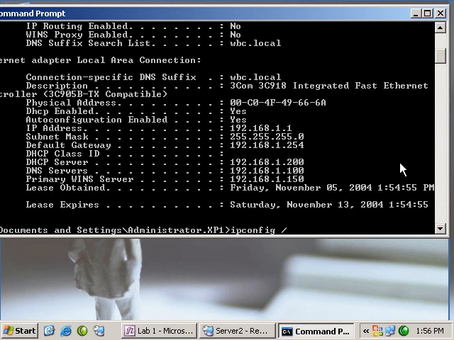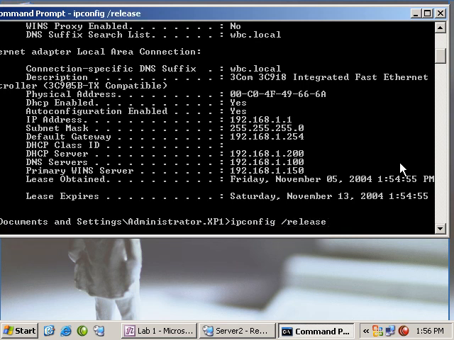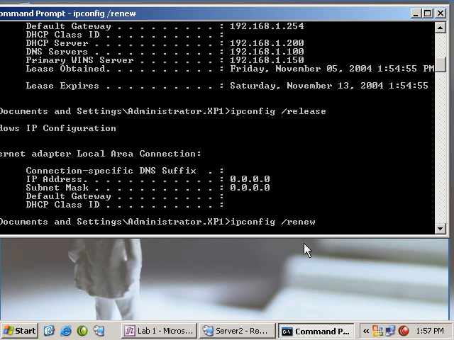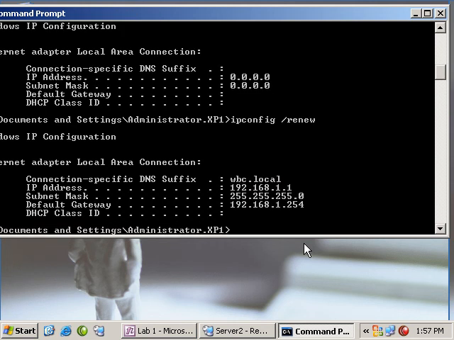Well, ipconfig /release will release this DHCP information, basically getting rid of it, throwing it away. And you see here that now our entries are just 0.0.0.0, and we have no default gateway or anything. Well, to rebroadcast out on the network and try to contact that DHCP server again, we can just do an ipconfig /renew. And doing the renew will take a little bit of time, but it's just initiating that broadcast process out again. And you can see that we picked up that same IP address and all the same IP address information.